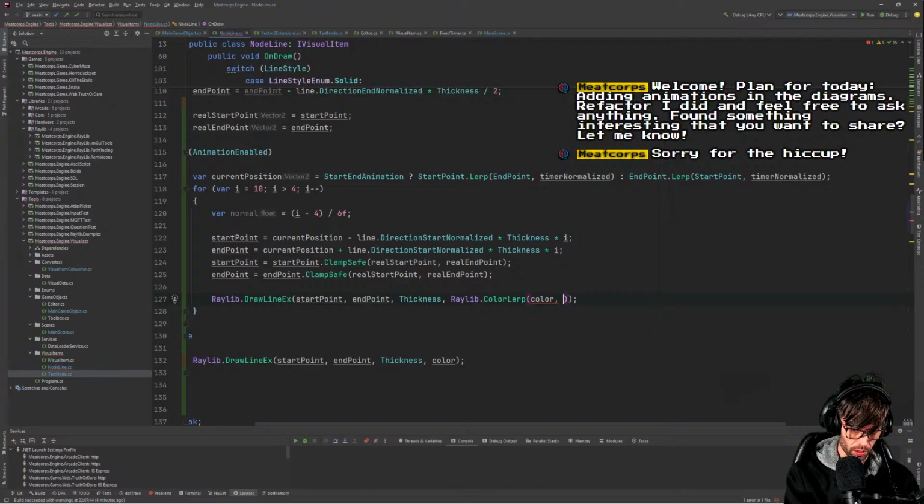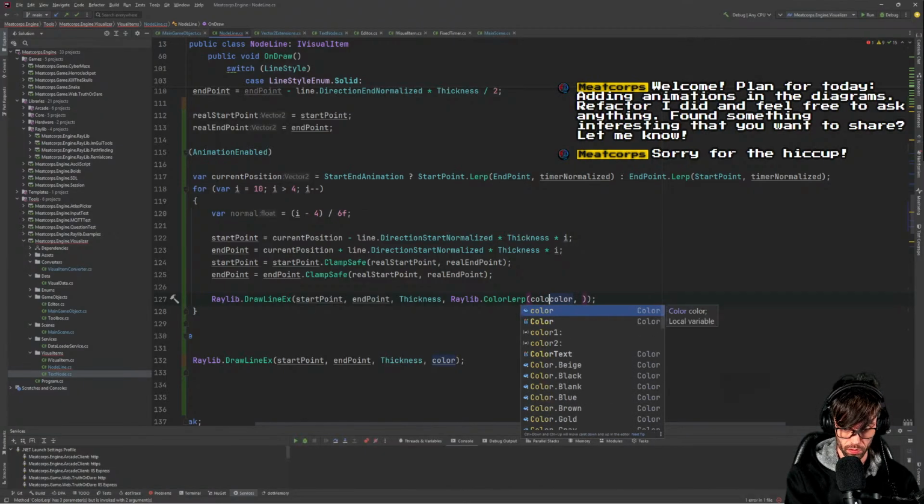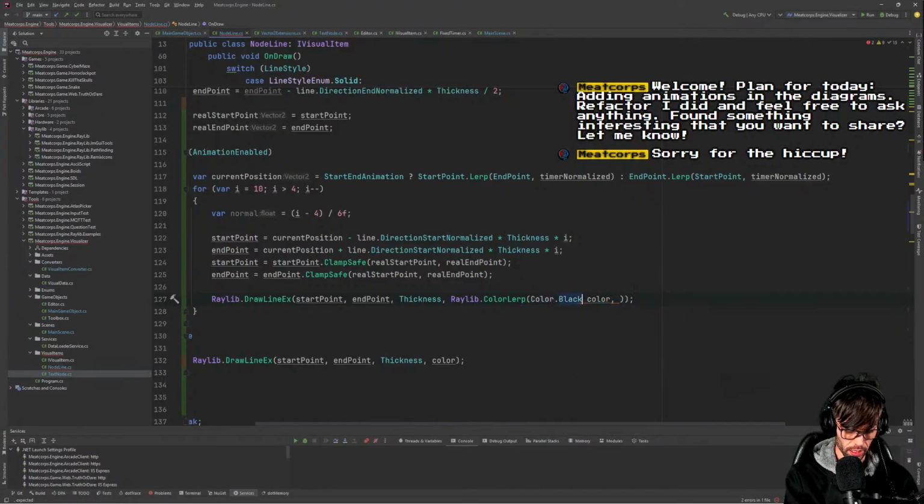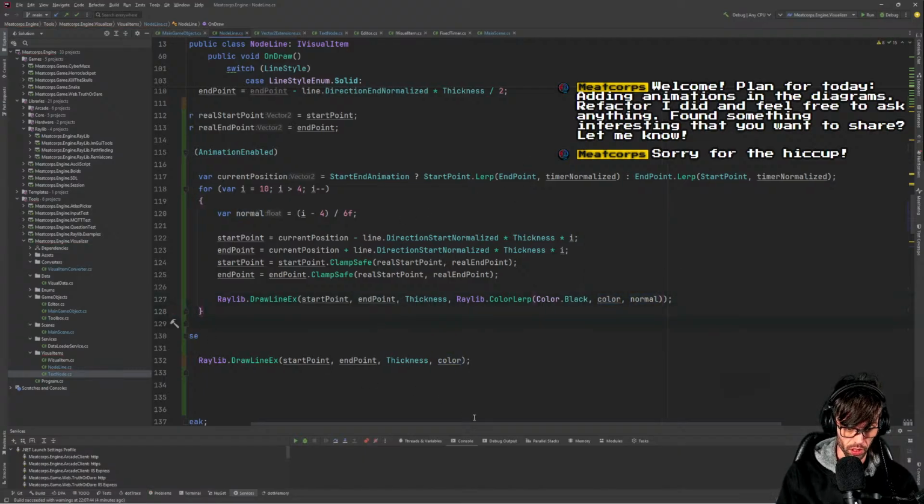And it's going to start with color. Sometimes I am rotating it, but it doesn't really matter. Color.black, and let's apply the normal in here.